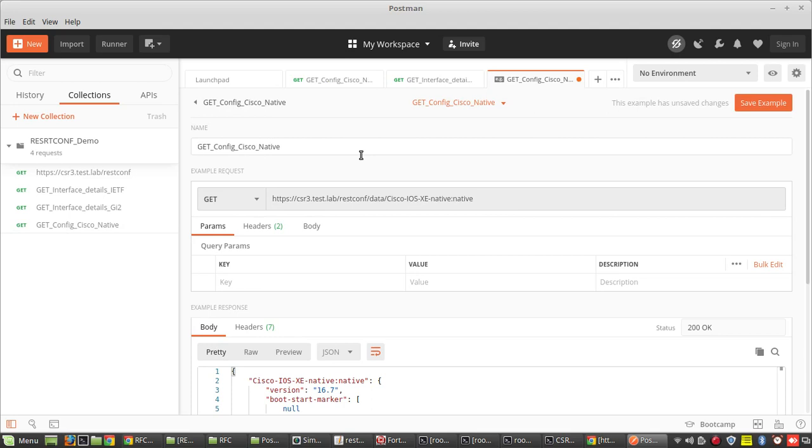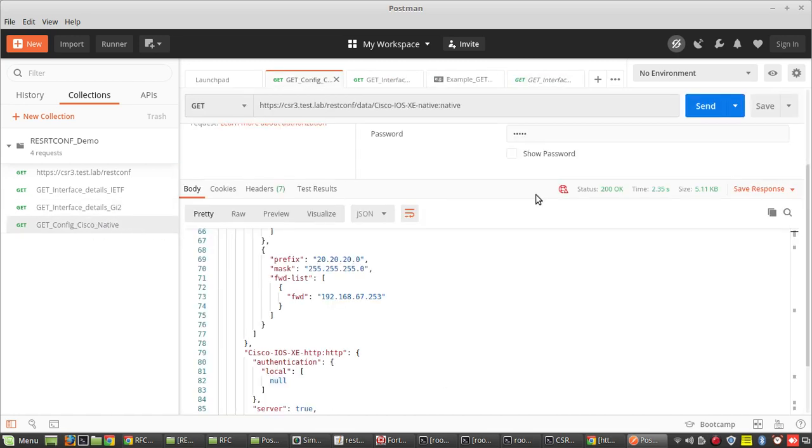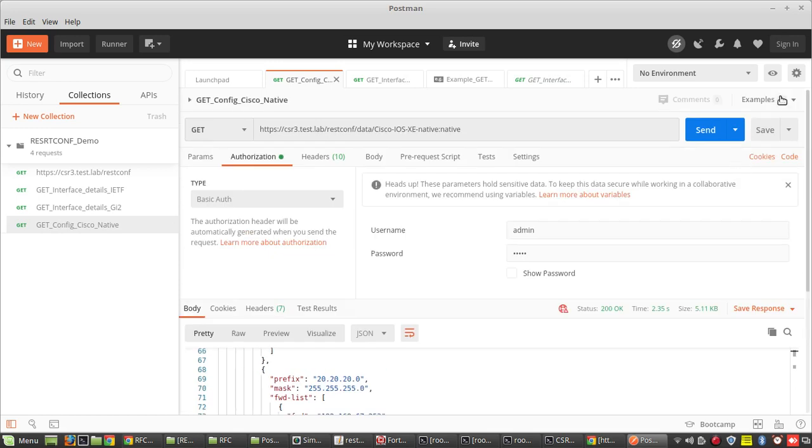We can always go and refer to this. Native example. So now whenever I come to this, I have the provision to go to the example output, and I can refer to that.